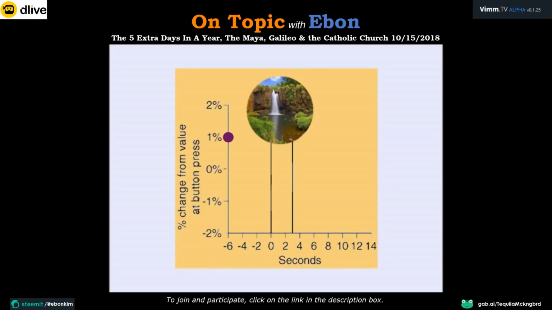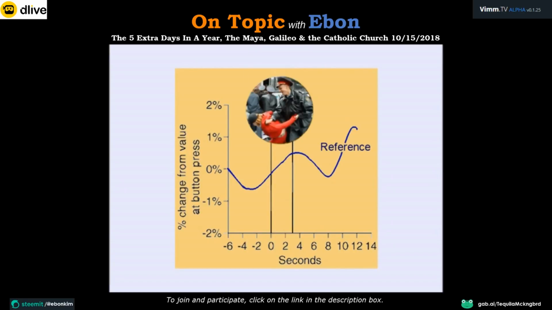So the graph of the average change in variability for all the calm trials came out as shown, and this became the reference line. However, when emotional pictures were shown, the average graph of the variability went way down from the reference graph. In fact, it started deviating from the reference graph 4.5 seconds before the picture appeared on the screen.